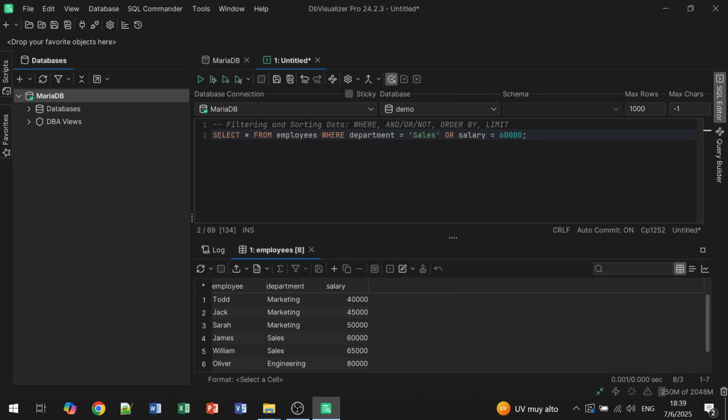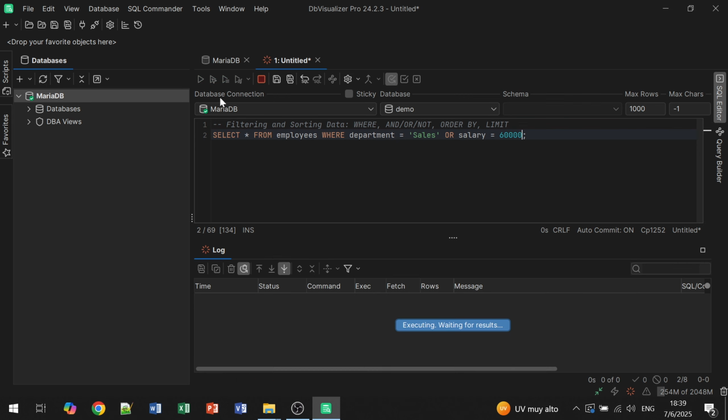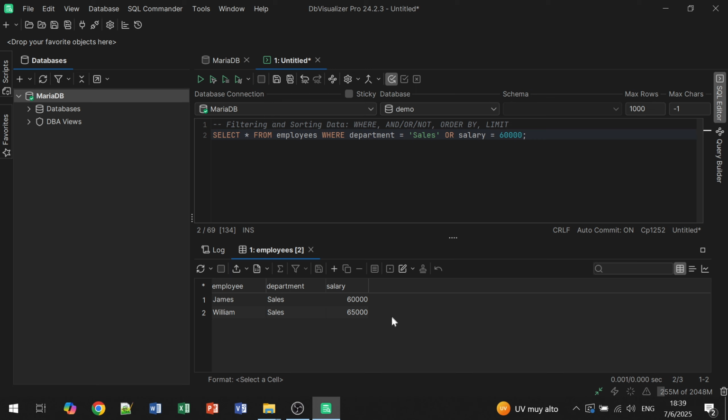What we'll do now is select everything from the employee table inside of the demo database that has a department of sales or a salary of 60,000. So our database will return everything that has a department of sales or a salary of 60,000. We will see that we have two rows here, two employees that work in the department of sales.